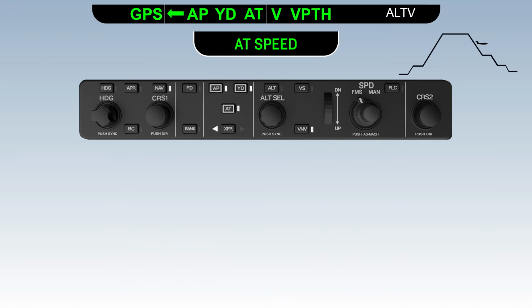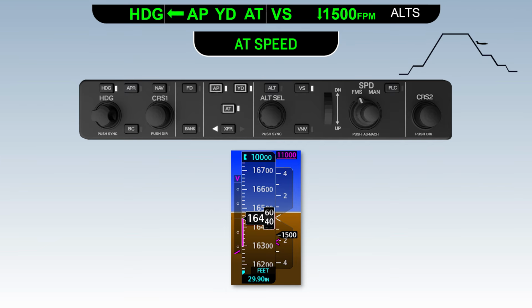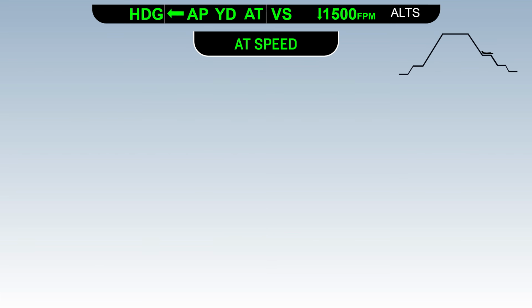We'll set our heading bug to 340, select heading as our lateral mode, and set our altitude selector to comply with the ATC instruction. Because we're off the VNAV path, we can select either vertical speed or FLC to continue our descent, and turn VNAV off to prevent an intermediate level off at 11,000 feet. The autothrottle will maintain AT speed and continue to target our descent speed schedule. Upon reaching 10,000, the autopilot will transition to altitude hold, and the autothrottle will transition back to our cruise schedule, AT normal cruise.